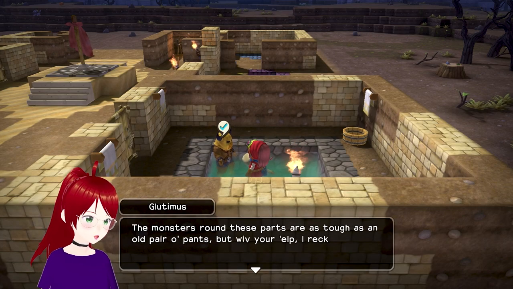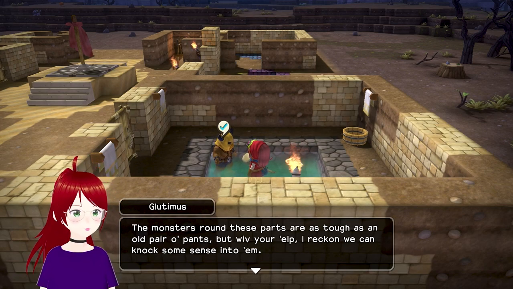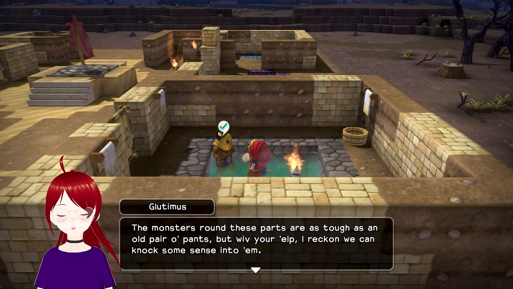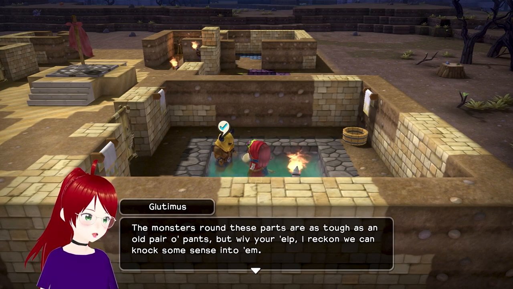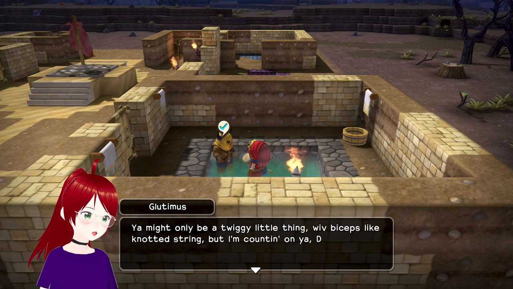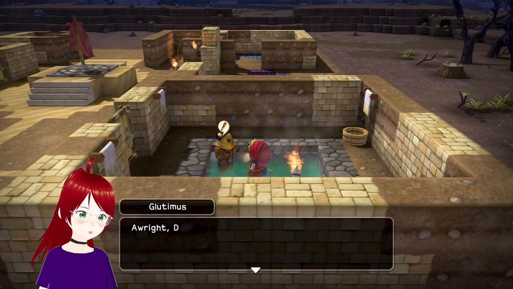The monsters around this part are tough as an old pair of pants. But with your help, we're wrecking the old pair of pants. Are old pairs of pants tough? I guess. I reckon you can knock some stuffing out of them. You might be able to twiggle anything, but your biceps are not strong. Count on you, Didi. Okay. What do you want now there, Glutimus?